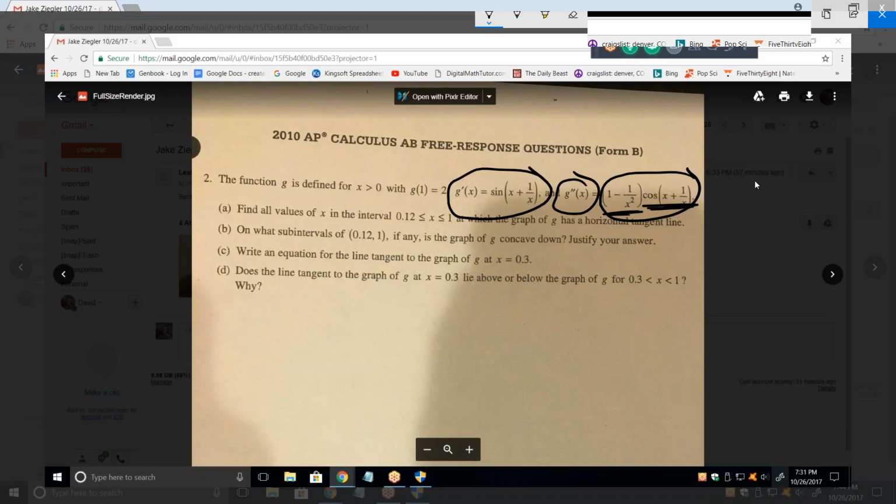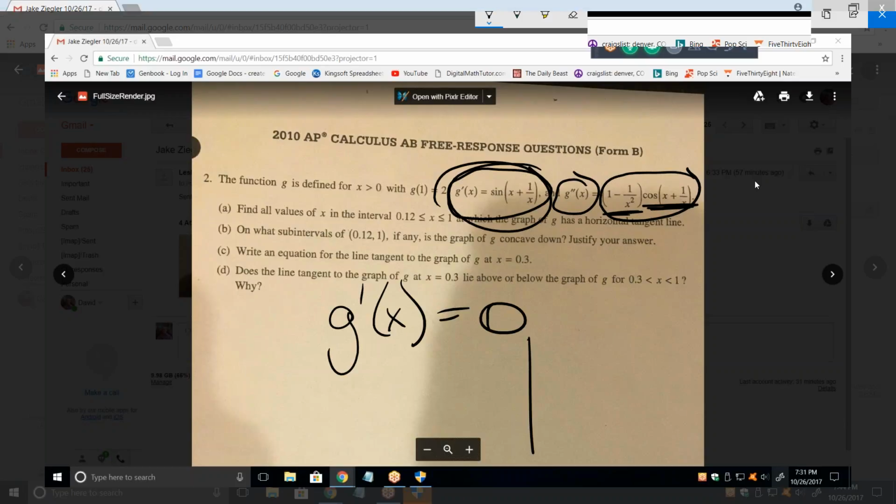Giving you the horizontal tangent line merely means that g prime of x has to be equal to 0. And there's going to be numerous places where it's equal to 0 because that's a sine function. Sine functions look like this. Okay, so there's all kinds of places. It's equal to 0 there, there, there, there, and there. But it wants the 0 spot between those two numbers. So there's probably only one.